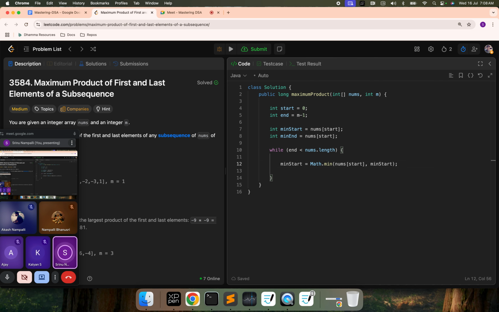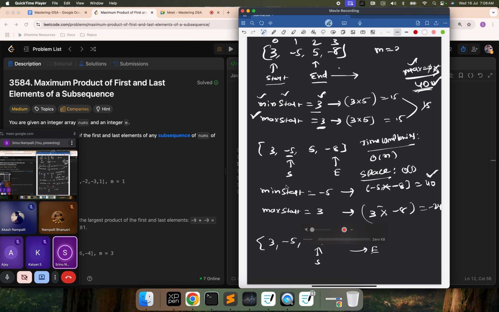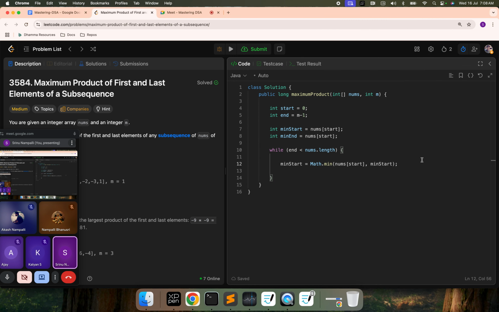We need to capture the minimum value also, because when the end is negative, this will be an advantage to us. That's why we need to handle min start, and we'll also have max start, which is Math dot max of nums of start or max start. Okay.